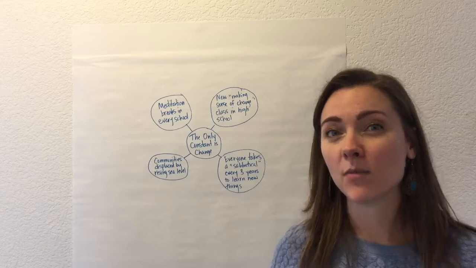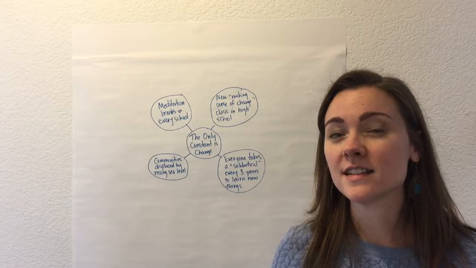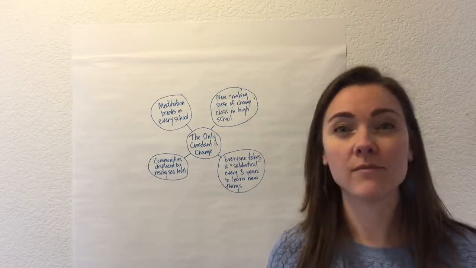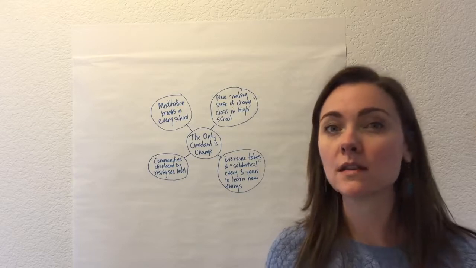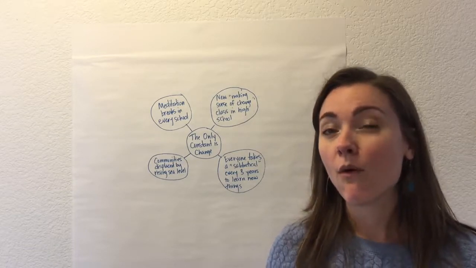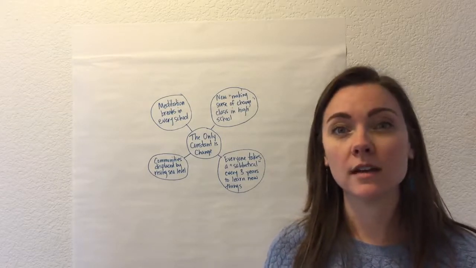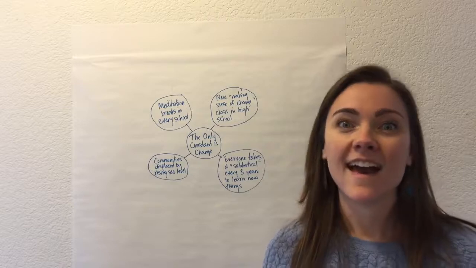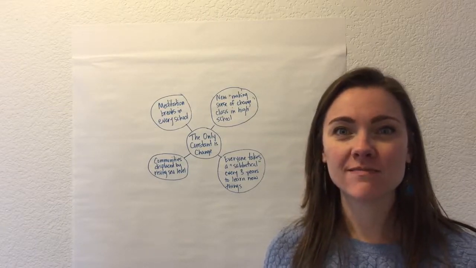Other effects that I came up with weren't directly related to education, but certainly would affect how people learn and why. So for example, communities might become displaced by continued sea level rise if our environment continues to be volatile. Or people might take a sabbatical or a break from work every 3 years to learn new skills as the job market changes so rapidly that people need to learn new things.